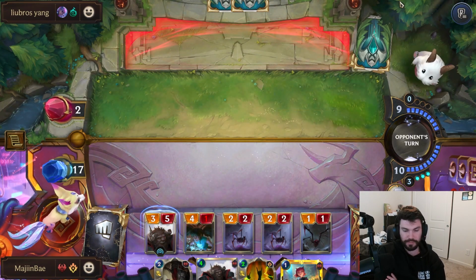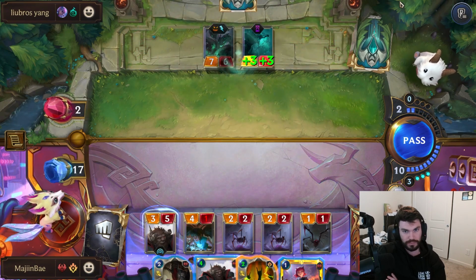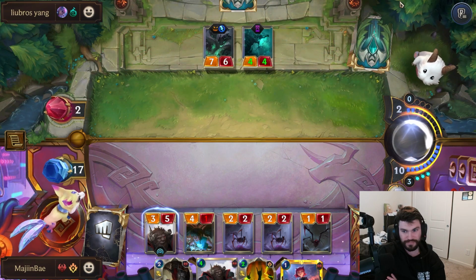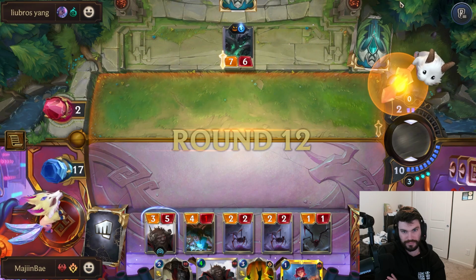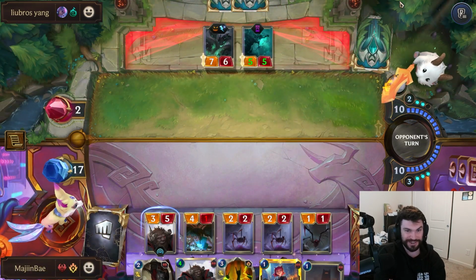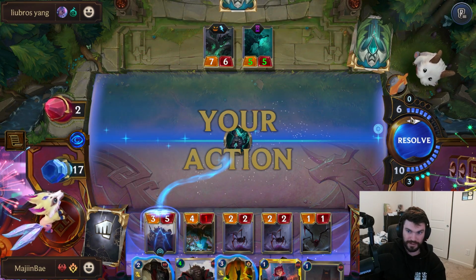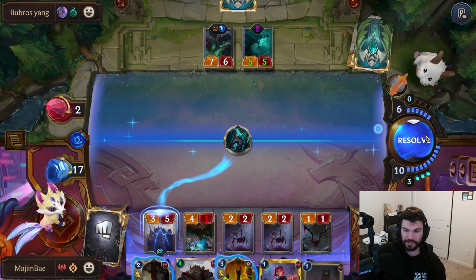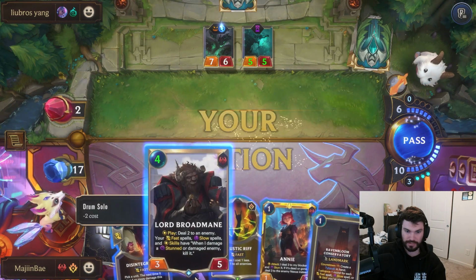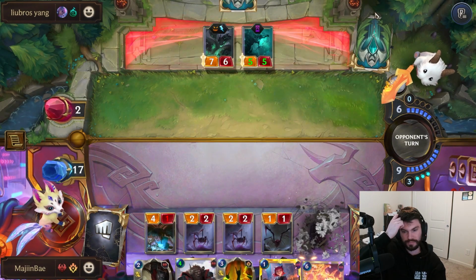Pass. Not gonna play Annie in case it's like Ruination or something. Sure. Our opponent can't attack with Hydrovine. Uh-huh. What are you at? 14? Cool. Yuppers. My prize. My prize. We'll go Conservatory.